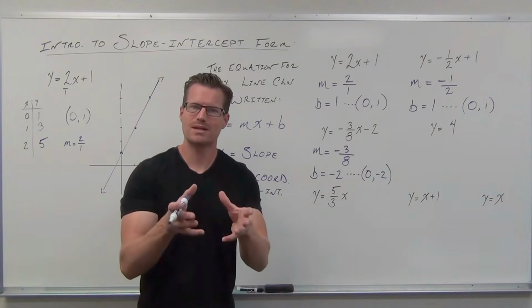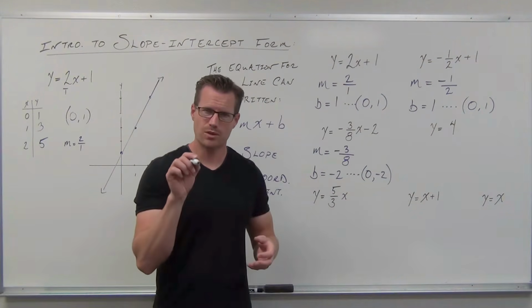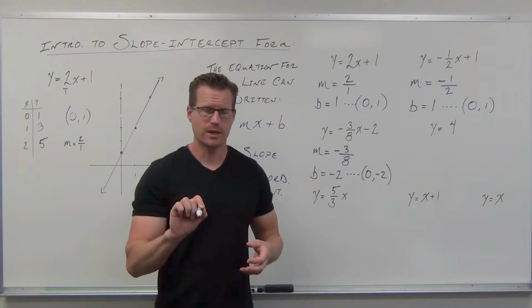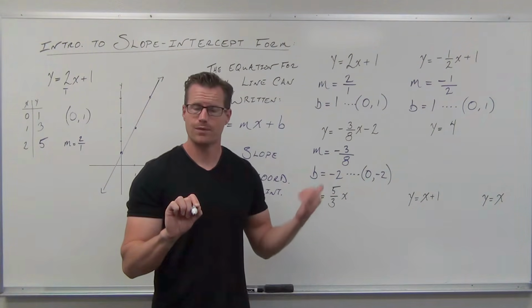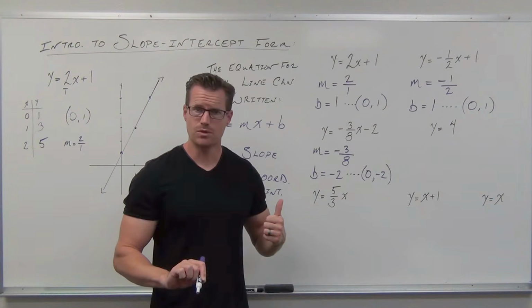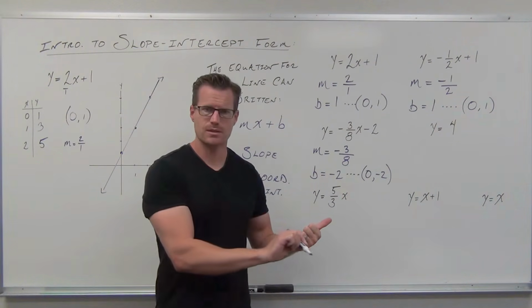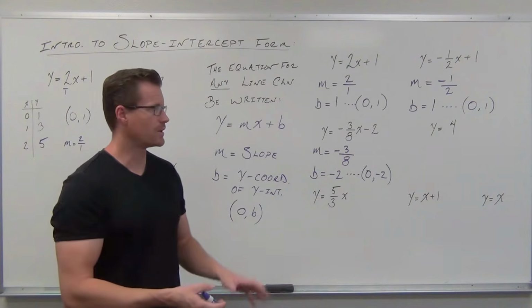Now, go through the process of trying to graph it. Could you start with the point at 0, negative 2? It's your y-intercept. From that point, where would you go? Would you go up or down? That's your slope telling you. Go down 3, and then go to the right, always run to the right, 8 spots. Graph your line, it should be decreasing. That's what we're going to be doing in the next few videos.